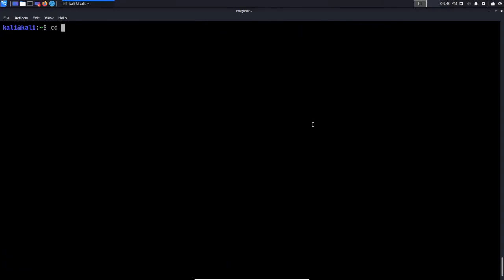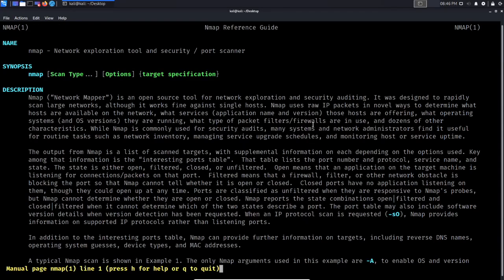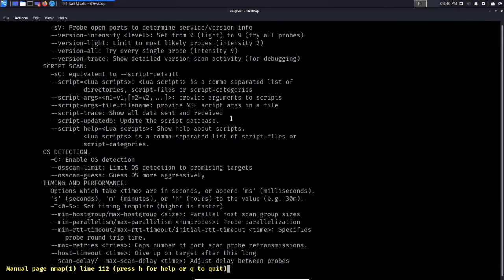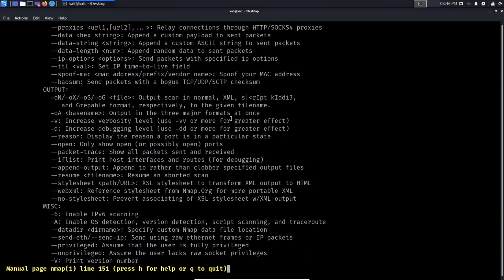So for example, I'll just head over to my desktop here. And if I open up the man pages for Nmap, and that can be done by simply typing in man nmap, and I scroll to the bottom here, you can see that if we go right at the bottom to the output section, we can output our scans to different types of files. We have a normal output, which is going to be displayed exactly how it displays onto the terminal. We have XML format, the script kiddie format and the grepable format. The 3 most important formats you're going to be using are normal, XML, and the grepable format, which can then be used with a command line utility like grep. And you have all the options here.